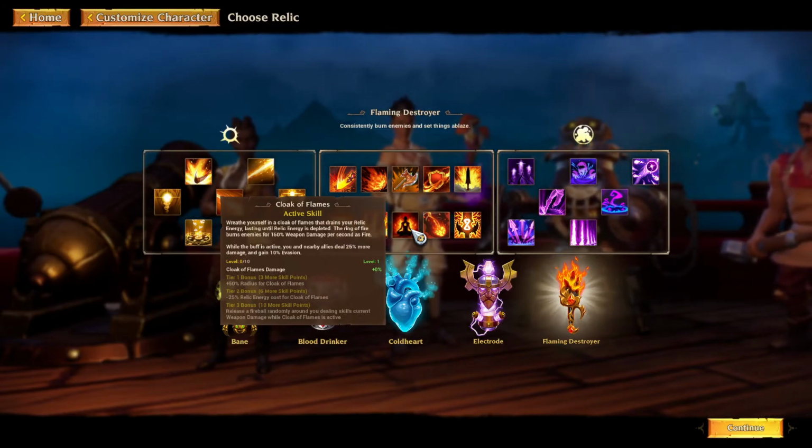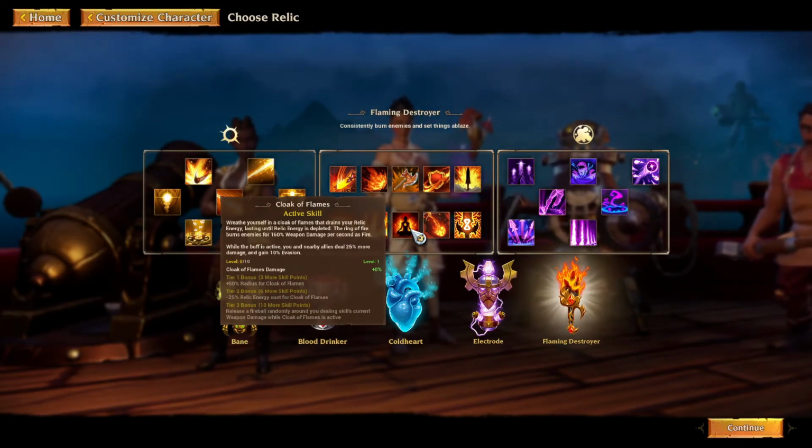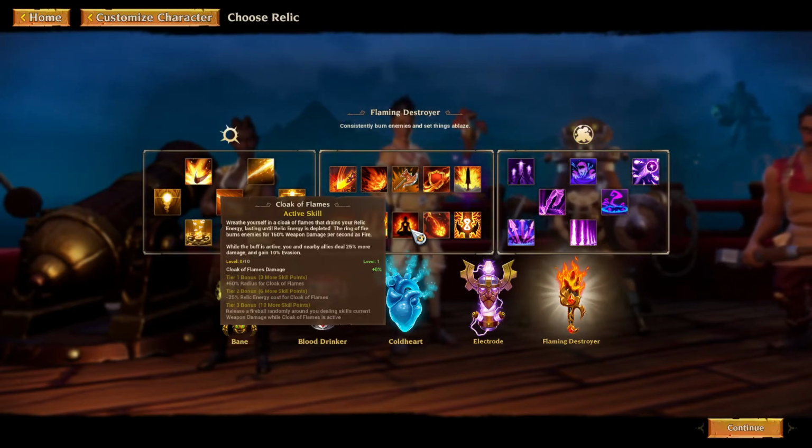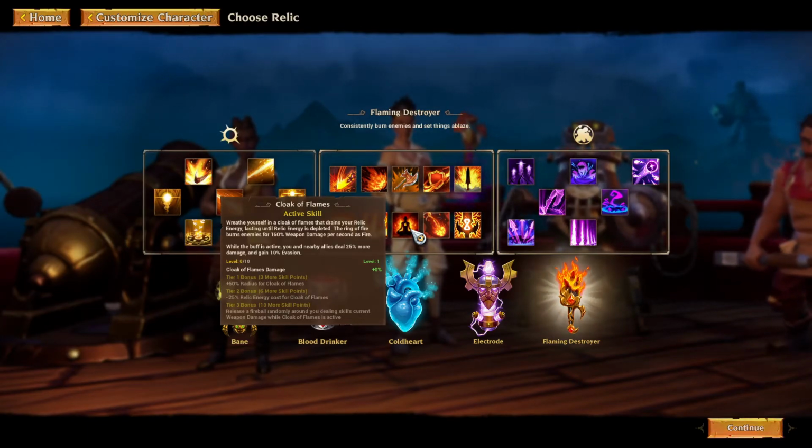This means you're going to be dealing a lot of damage around you, increasing the maximum damage output you have on your attacks and stopping yourself from getting hit, because really, don't you want to just not be touched sometimes?